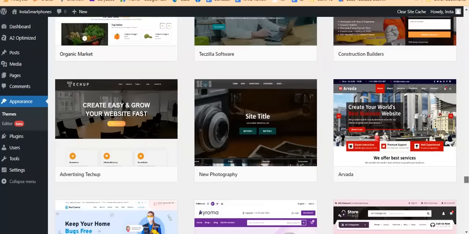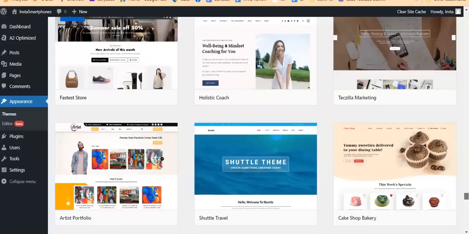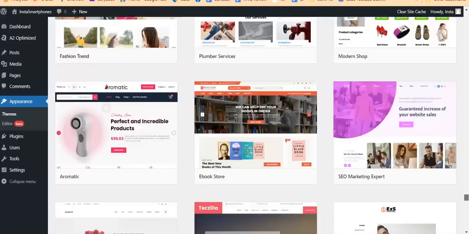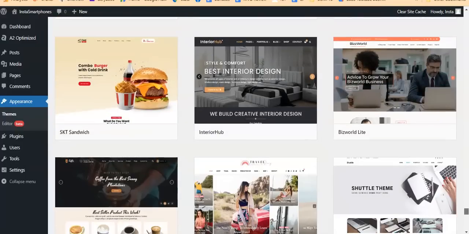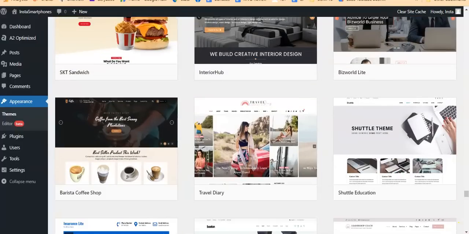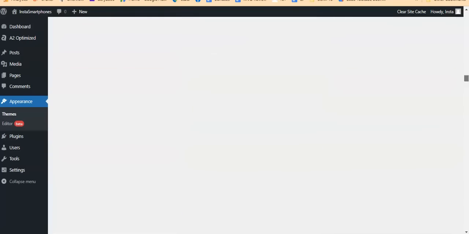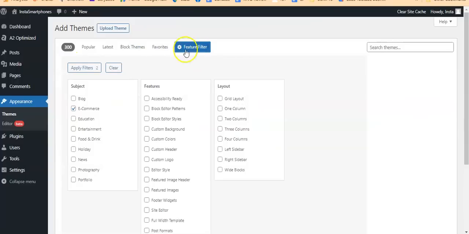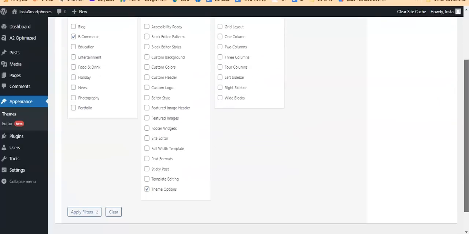Guys, hold on. We are just trying to look for the right theme for our e-commerce site. And I guess it's also helping you to see that there are so many WordPress templates available. Let's bring back the feature filter here and let's see the other options we can tick.